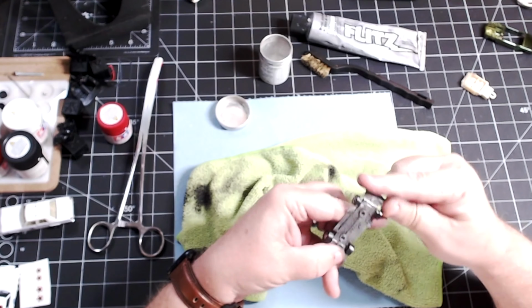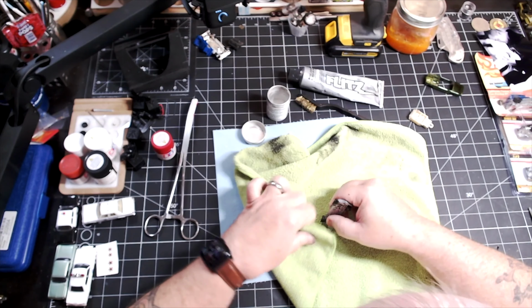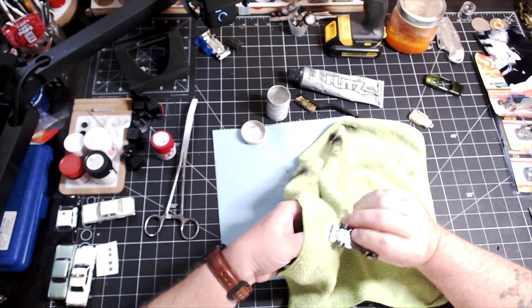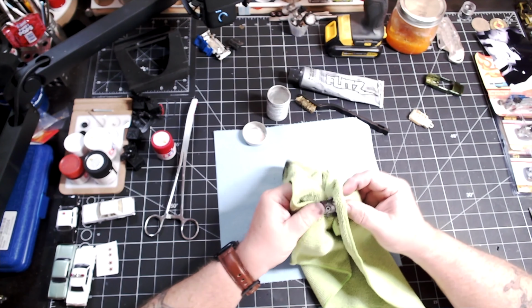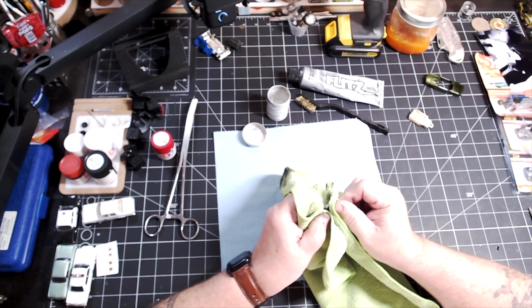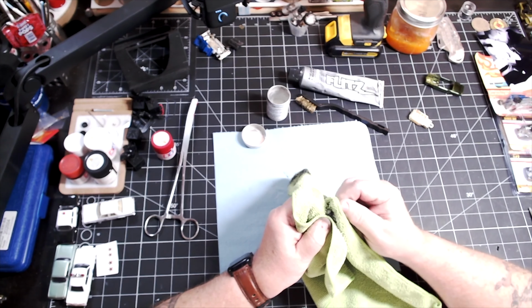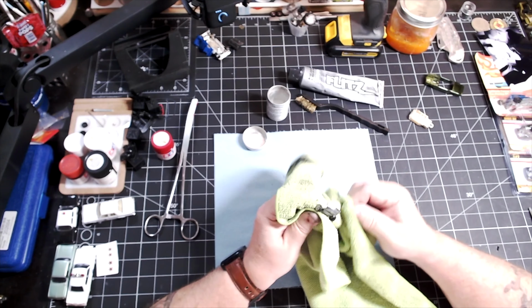And then once I'm happy with that, we'll go ahead and seal the base up using my Renaissance wax. Again, just smear it on with your finger, rub it in completely, make sure everything's covered, and we'll buff this out again using the same cloth. And again, I like to use the craggly side to really get in there, and I work it in a lot of different directions. And once I've got it all nice and shiny again, we can go ahead and put it to the side, and we'll get ready to do the wheels here.